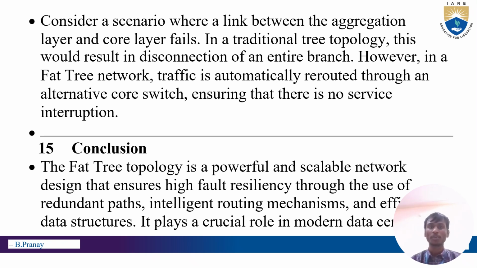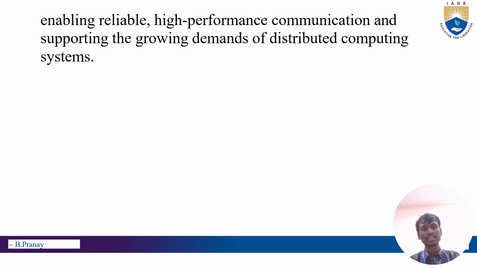Conclusion: the fat tree topology is a powerful and scalable network design that provides high fault resilience through the use of redundant paths, intelligent routing mechanisms, and efficient data structures. It plays a crucial role in modern data centers, enabling highly reliable, high performance communication and supporting the growth demands of distributed computing systems.